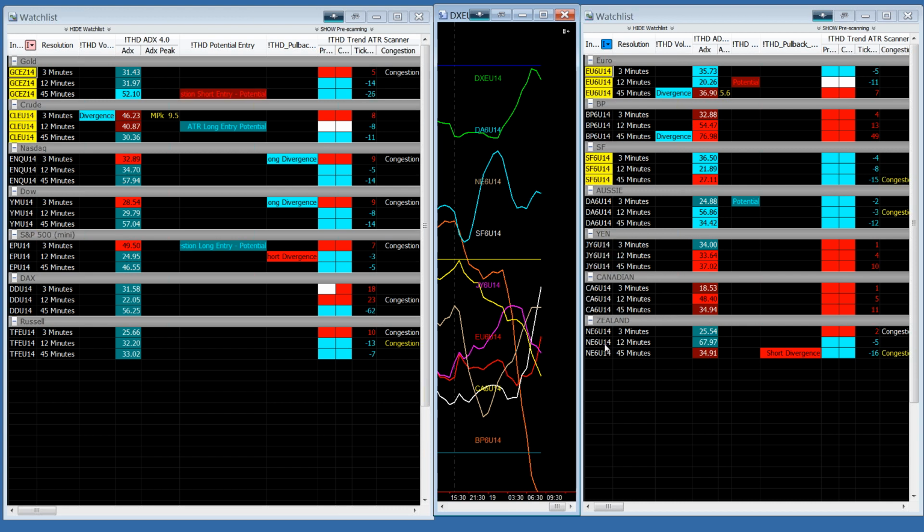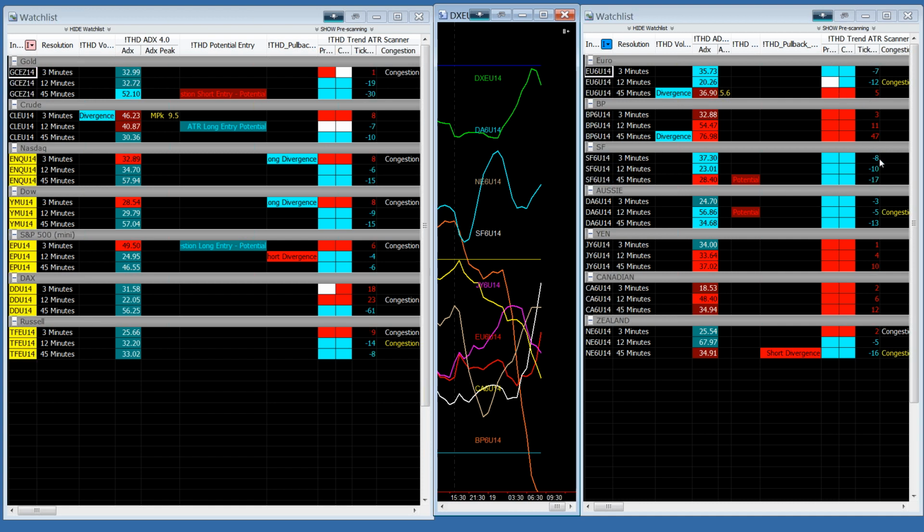No. The New Zealand, you did have a magenta peak because this is a dark color, and currently you're 5 ticks away from the ATR. So I know just looking at my scanner, I don't even want to look at that market. There's only 5 ticks of potential profit. Does everybody understand that? Now in the trend indicator, we do have the previous bar trend, we have the current bar trend, we have the ticks to the ATR, and we can also identify any currency that is in a congestion area.